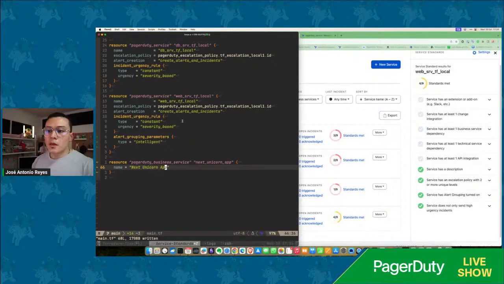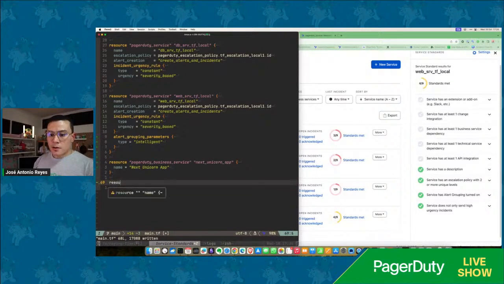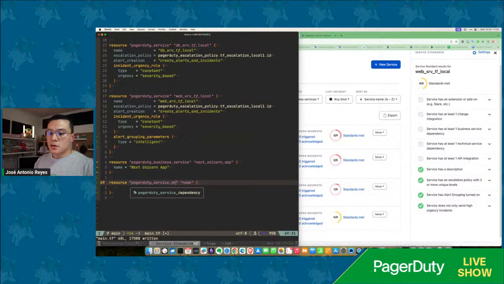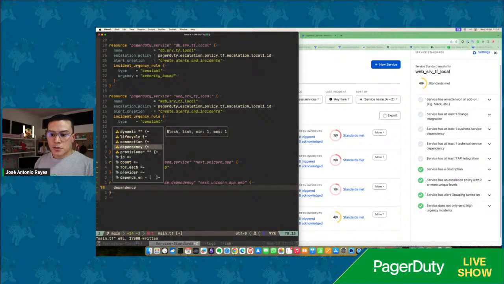So I'm going to say that this business service will need a business service dependency. So I'm going to configure now PagerDuty service dependency. I'm going to say that this is Next Unicorn App Web. But this web is going to be the dependency.